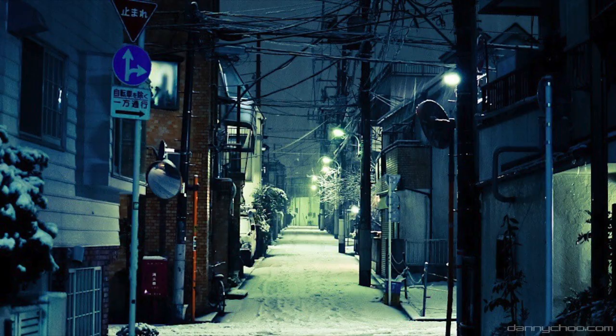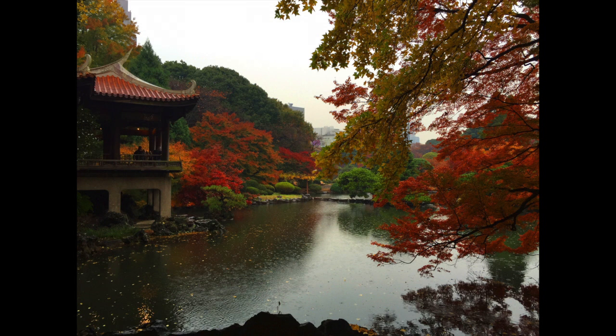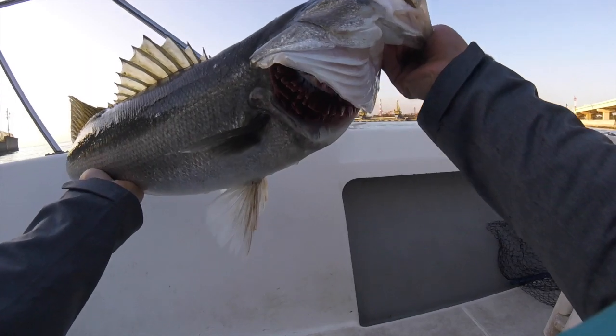For the seasons to catch sea bass, you can pretty much catch them in spring, summer, autumn, and winter. But the best times in Japan would be spring, summer, and winter. Winter is a different story though — you won't be able to catch them from land. You'd have to go out to sea because they go pretty far out to spawn. You won't find sea bass in river systems or estuaries during winter except for juveniles, so if you want big fish, you have to go out in open water.